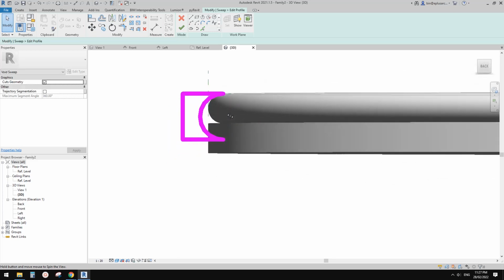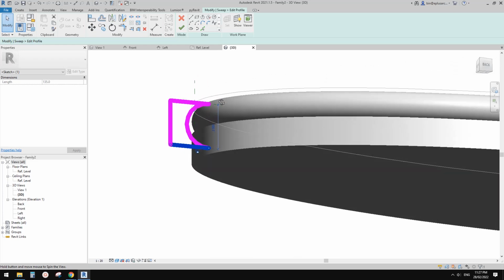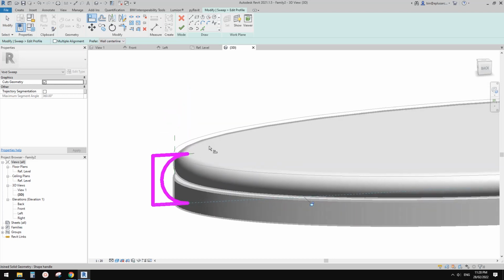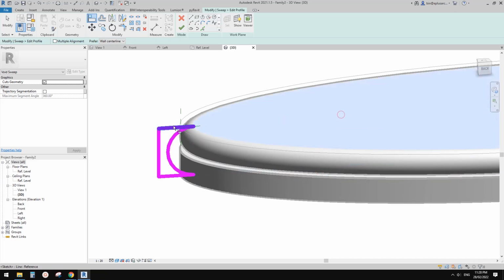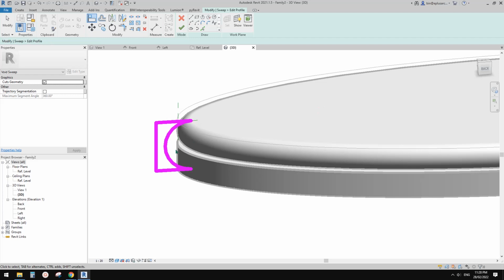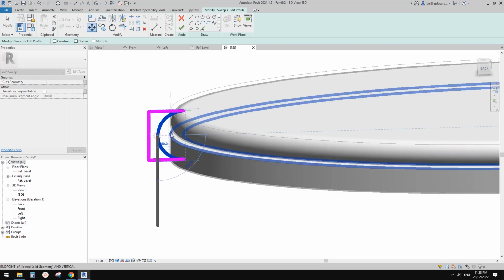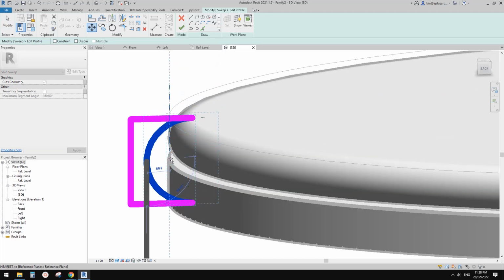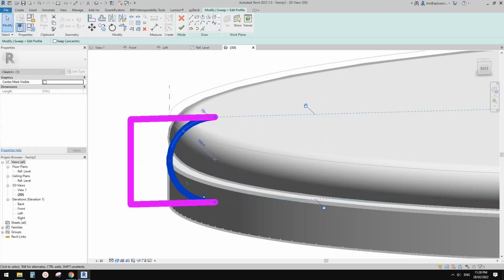This is good, and then let's align this face with this line and lock it. Also this face and this line, and lock it. Then we just need to move this arc to the right to touch this reference line, which I think is here, right?